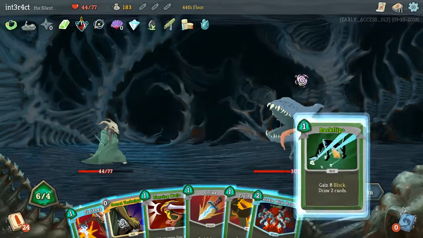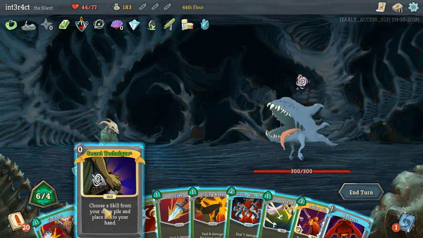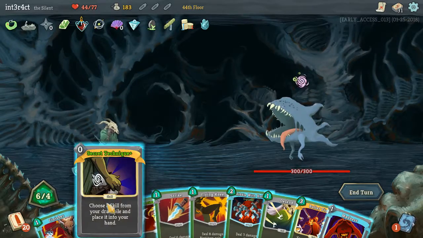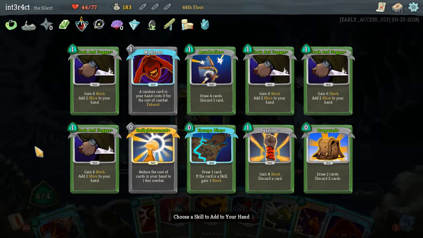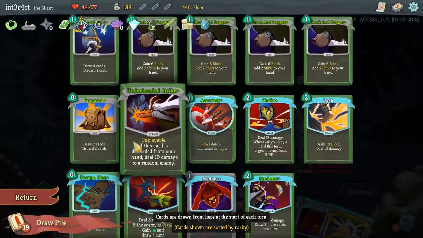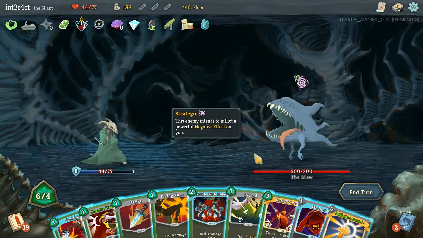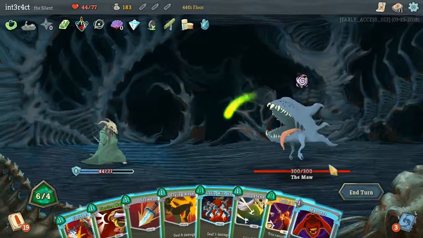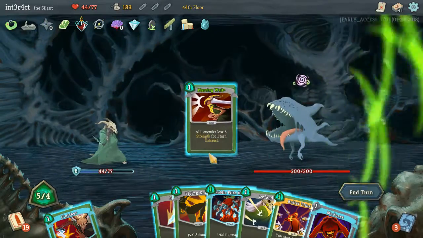Okay, so we want to Backflip first. Adrenaline. Okay. Secret Technique. I guess we'll get Enlightenment. I could have gambled and gone for Acrobatics. It would have been a gamble, that's for sure. Let's play Enlightenment. Play out cards that we don't want to cost 0.